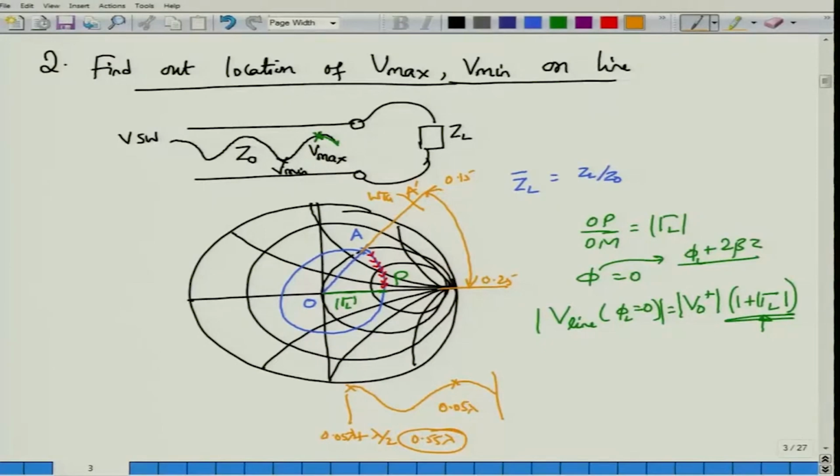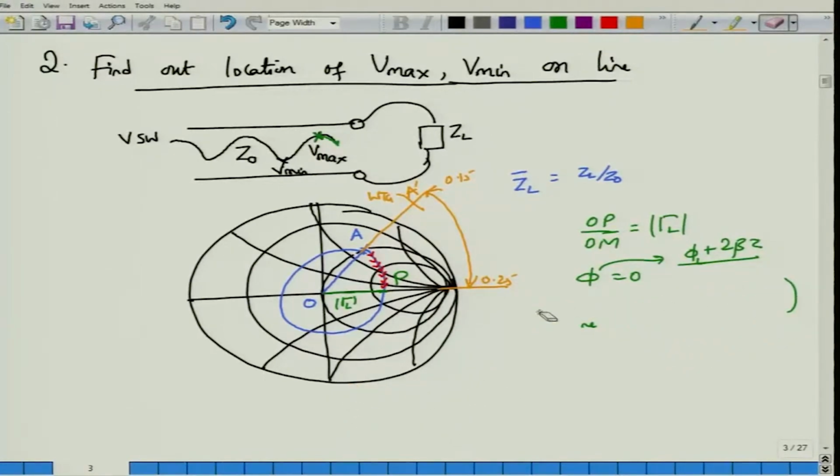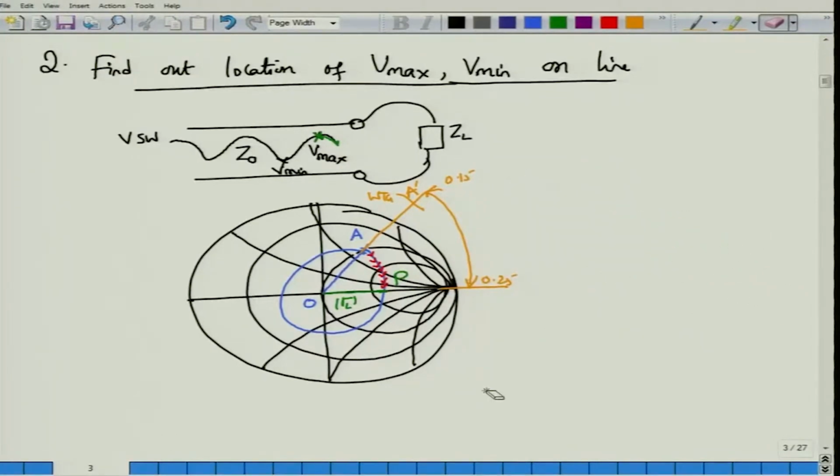Now, a very interesting thing has happened over here. You have found out the line impedance, and you have found out the corresponding location of the voltage maxima. You can use the value of magnitude gamma L to also find out the maximum value of the voltage, provided of course someone has given you V0 plus. If someone specifies V0 plus to you, you will be able to find out exactly what the voltage maxima is. At this point, I have another interesting bit for you to find.